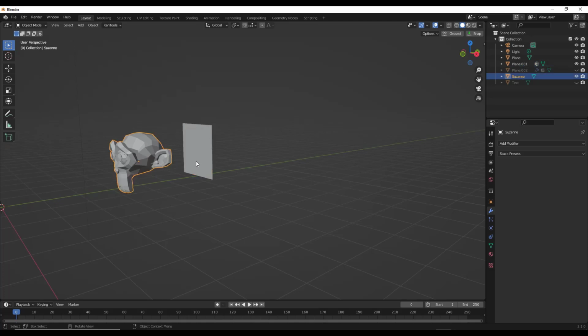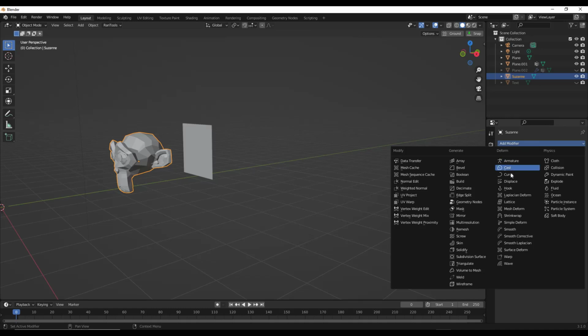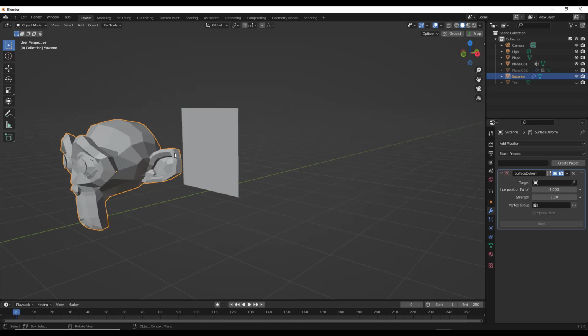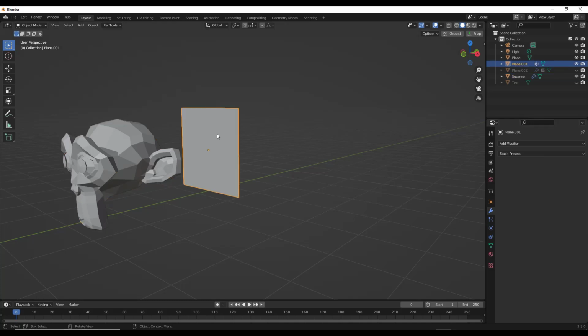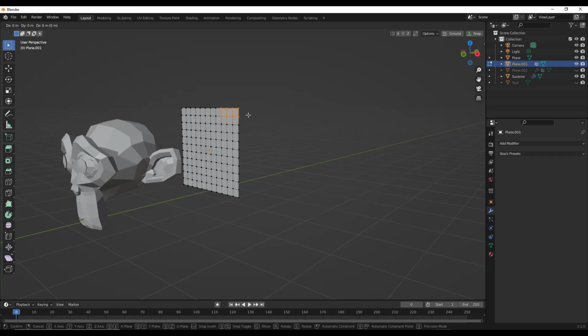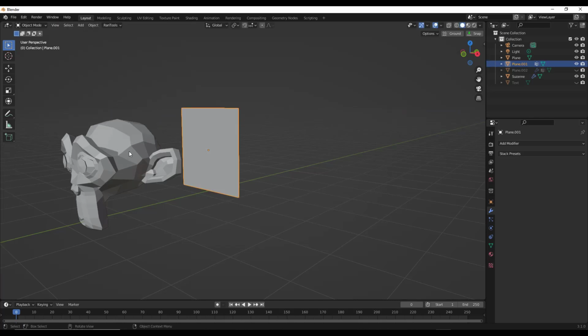And so what you're going to do is start by taking this object right here and you want to add the surface deform modifier to it. It wants us to find a target object to transfer the deformation from. So we're going to click right here, and this is going to give us the option to bind our object. Once we've done that, it's going to tie this object to this shape right here. Now if I tab in here and I select this and I move it, notice how part of my object over here is going to get moved around as well.